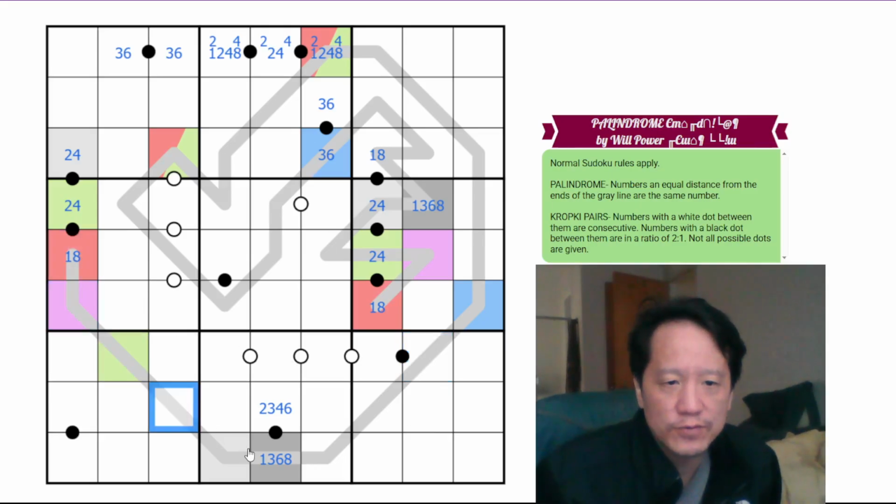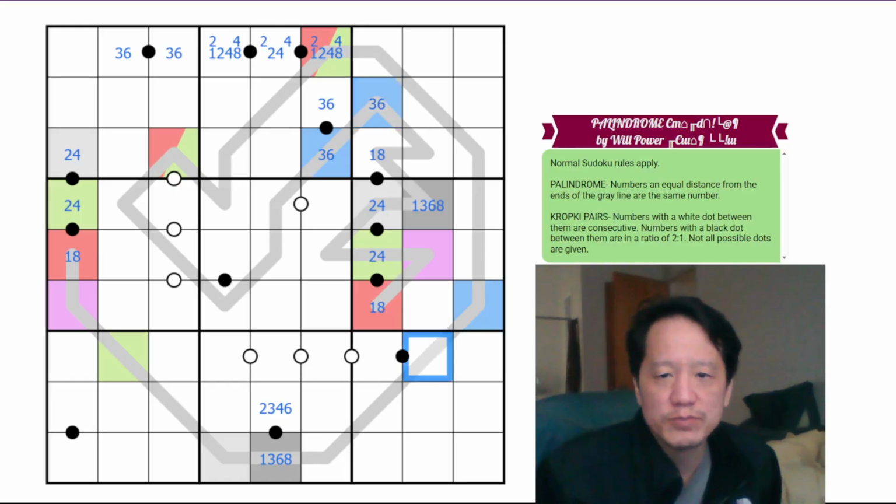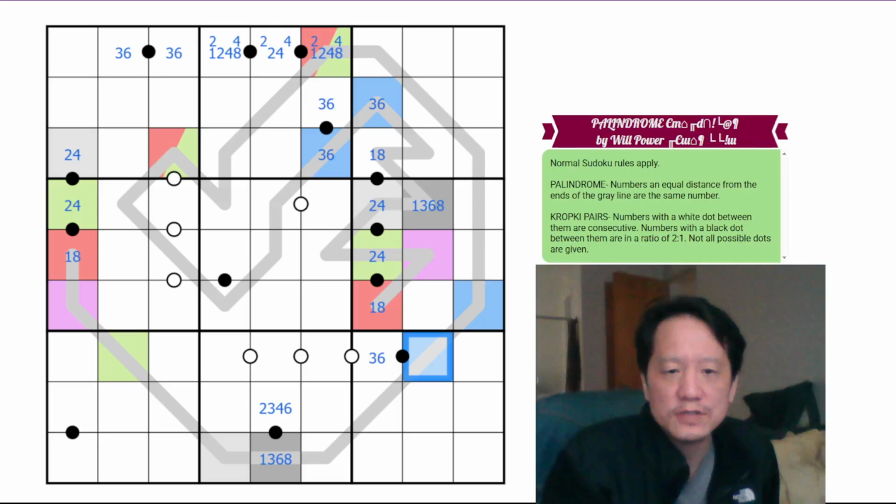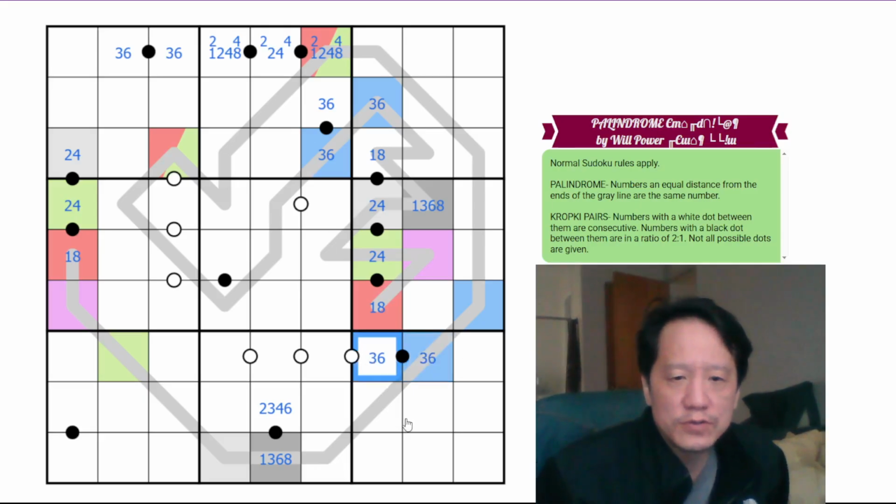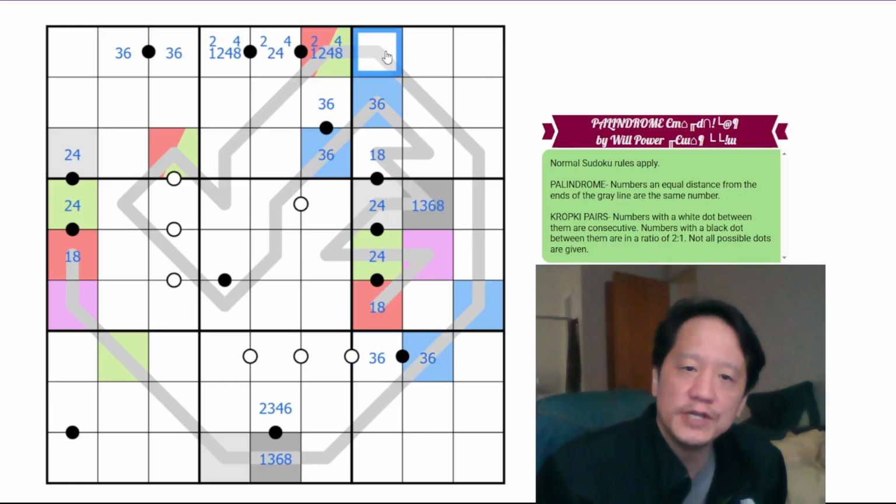1, 2, 3, 4, 5, 6, 7, 8, 9. And this is in a 1 to 2 ratio with this digit. So these digits are the same. And it cannot be 1, 2, 4, or 8. So this has to be 3 or 6. Well, it can't be the same as this 3 or 6. So this must be the same as this one. So this is blue. This is blue also. So this is 3 or 6. We don't know which one this is, though. The remaining digits in column 7 are 5, 7, and 9.